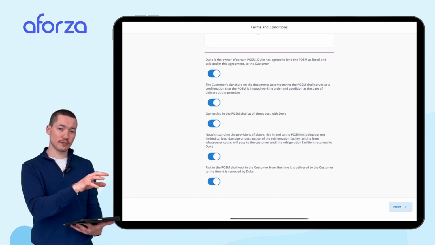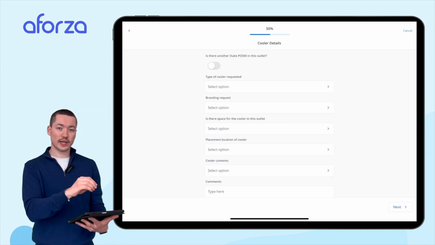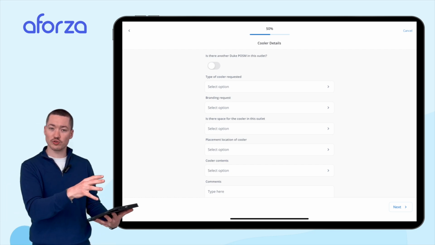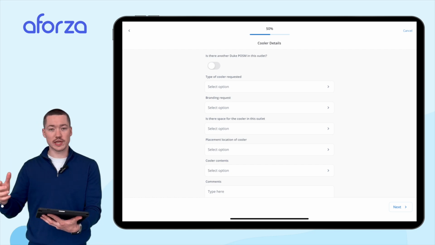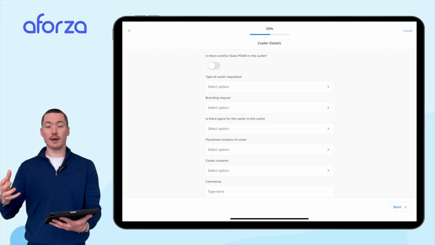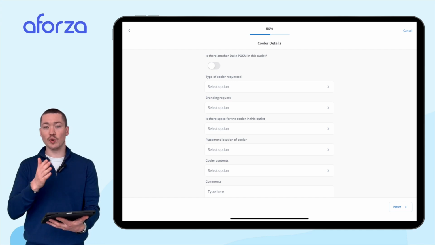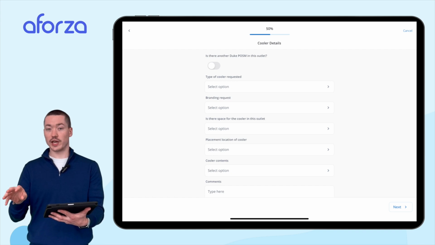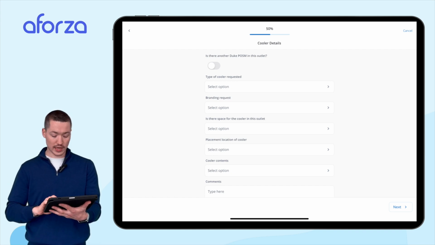Now, once I've captured some of those details, what I can do is actually capture what's happening in store. So I'm creating this contract, but at the same time, I'm capturing data about what's happening around me. I'm being guided from HQ on how I should complete this particular interaction. So firstly, we're going to check, is there any other point of sale material in this outlet? At the moment, there isn't.